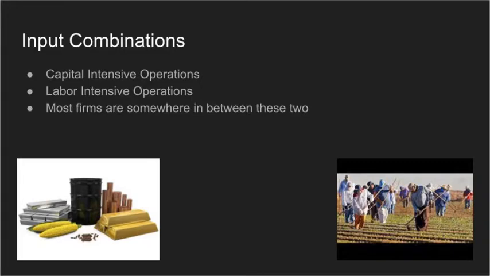level of output. Firms can choose from two main input combinations to produce a given level of output. The first is called a capital-intensive operation and requires greater investment in forms of capital and very little labor. The second is called a labor-intensive operation and requires lots of labor but very little capital investment. Many other combinations of labor and capital can be utilized to get to the same amount of product produced using different amounts of inputs. Inputs can either be substitutes or complements.